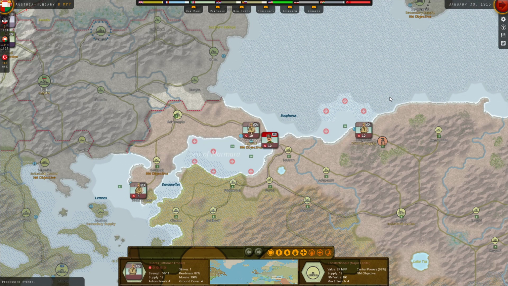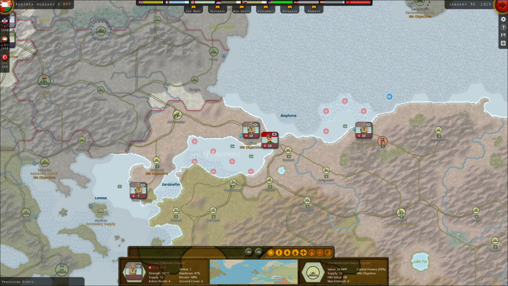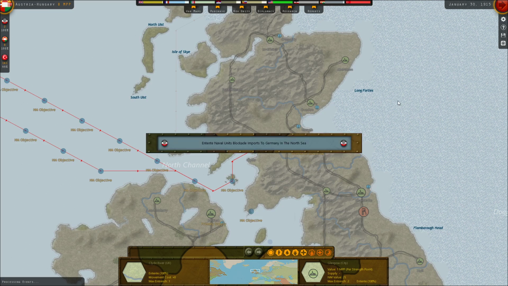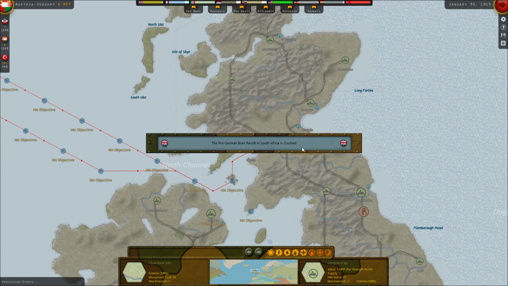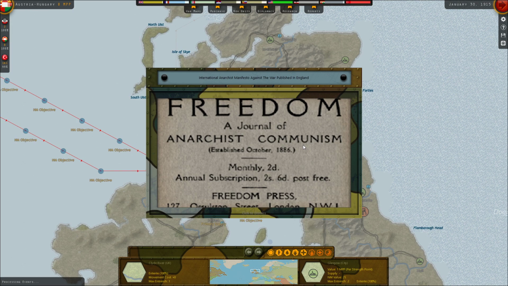Okay, Ottoman Empire prepares for war. Very good. Canadian Expeditionary Force completes its training. Workers strike on the Clyde over conditions. God, I'm sure 19th century working conditions in the steel ship type industry were god awful. Dozens are killed when Indian soldiers mutiny in Singapore. That was stupid of them. Pro-German Boer revolt in South Africa is crushed. Especially when you're talking about soldiers overseas in some place like Singapore to mutiny. International anarchist manifesto against the war is published in England.